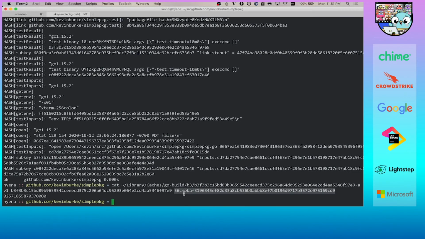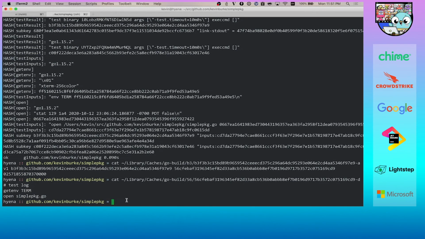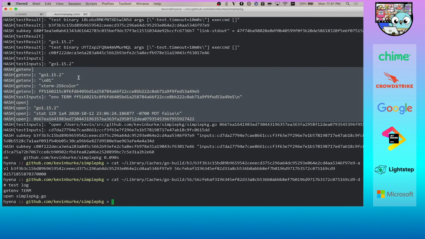If we look up this pointer, you can see we have the test log here, which is very simple. A test log and then the list of syscalls that are added. Then we can see each of these syscalls being looked up on the lines below the test binary output.